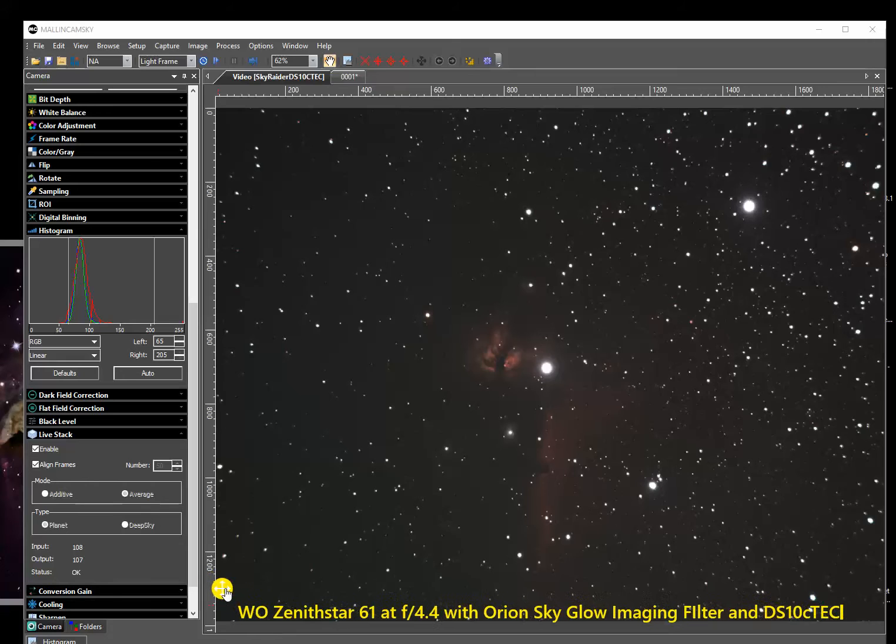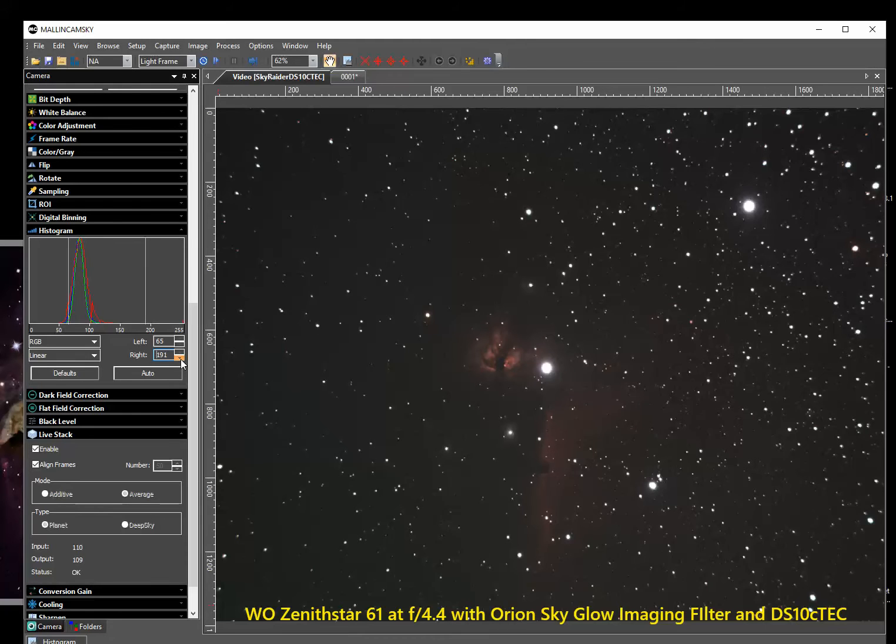Okay, I'm gonna leave that down here at the bottom. Okay. 61 millimeter, 2.4 inch. And instead of the field flattener that Zenithstar makes, I have the 0.75 Ritchie Chretien focal reducer that Rock sells in it. So it changes the f5.9 to f4.4.